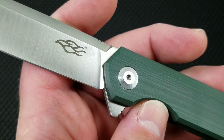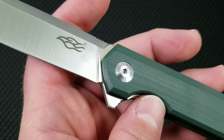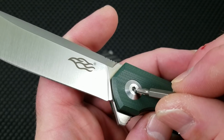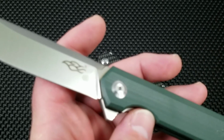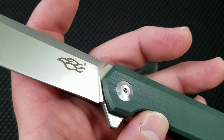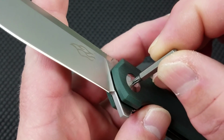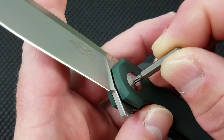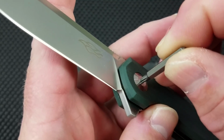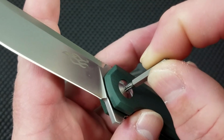Now, while I like the look of the pivot hardware, no issues there, I did find that the torque socket on this was very shallow, and it wasn't the tightest fit. The socket wasn't machined as precisely as I would have liked to have seen. So we're gonna get this T8 in here, and I'm gonna show you guys. You've got some play, and I want you to see it's not very deep at all. I hope that's coming across. It's a feel in the hands, guys. It does not feel that secure.